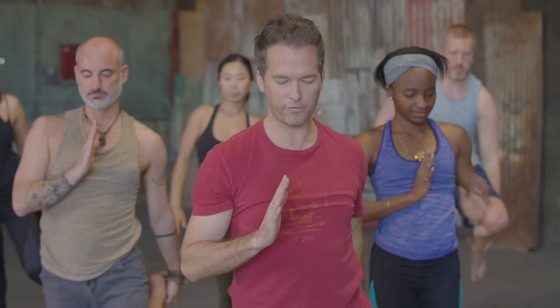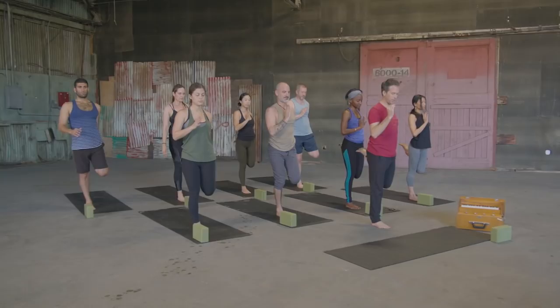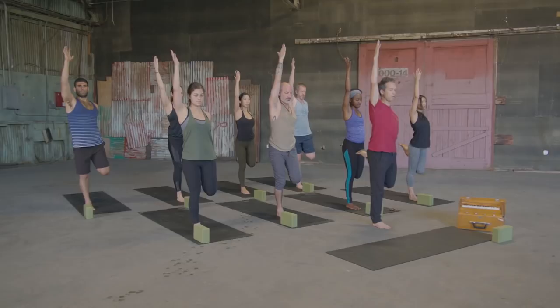You're gonna take your left hand, reach it back, and grab the outside of your left foot. Usually we would grab the inside traditionally, but again, because of where we're going next, make sure you get the outside of the foot. Now hug the inner thighs in towards each other. Extend your right arm up to the sky. Wrap the outer right shoulder forward. Spiral the inner right bicep back.